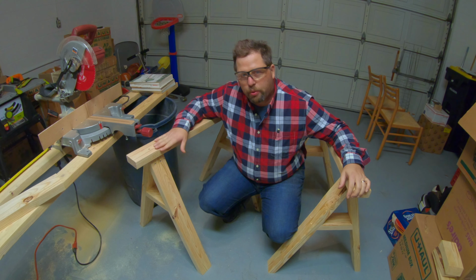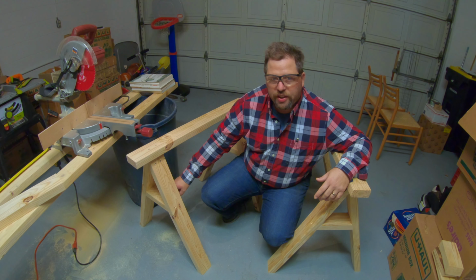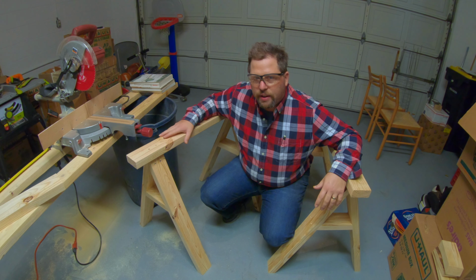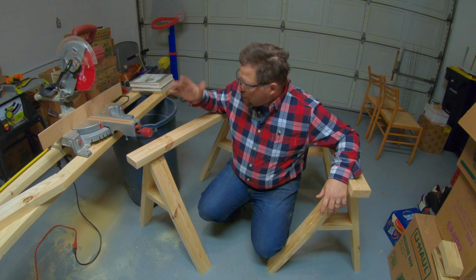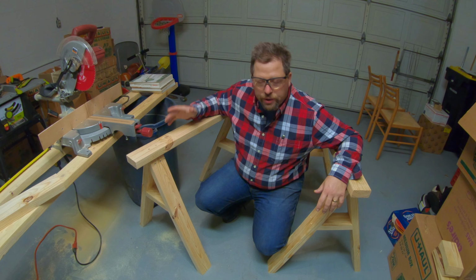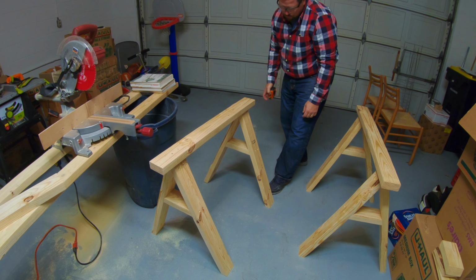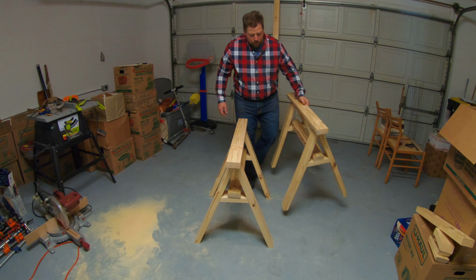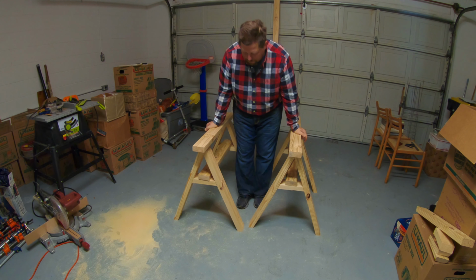We just have 1 more board to cut. We're actually going to put another brace piece along here just to give it that really rock solid stability. Depending on how heavy duty you want these to be, it's actually not necessary, but I like to do it. So we're going to cut another board. We're going to measure down there and cut and drill and screw that in, and then we'll be done. And there they are, 2 rock solid sawhorses.